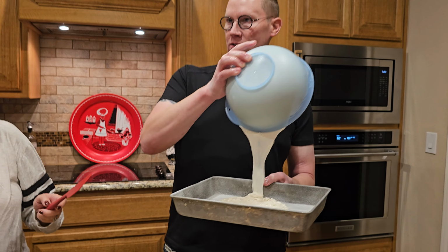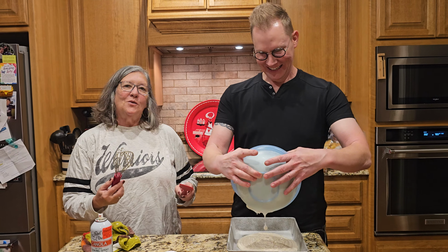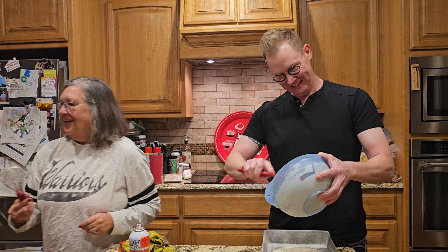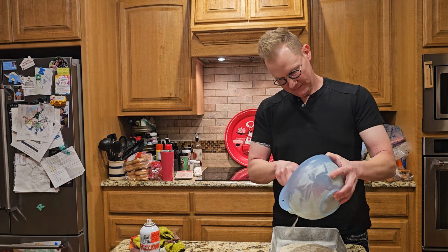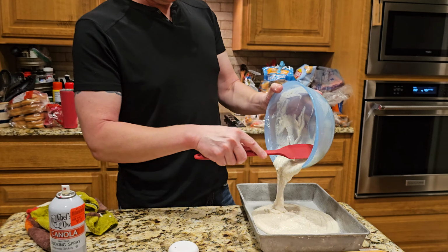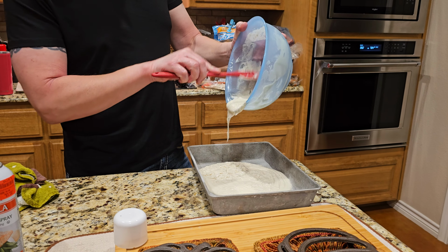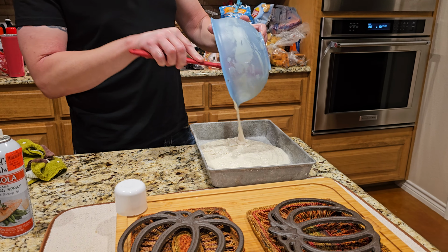Oh, it's going to be so delicious, isn't it? Yes. Straight from Louisiana. Diane's like, y'all are crazy. Martha Stewart, though, she would do like this, wouldn't she? Yeah, so you can see it. Or Pioneer Woman. Oh, look at that. It's so smooth and creamy, and it just flows right into the pan.